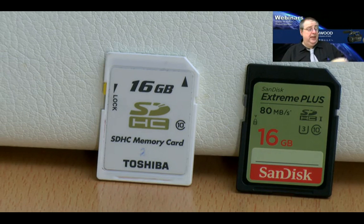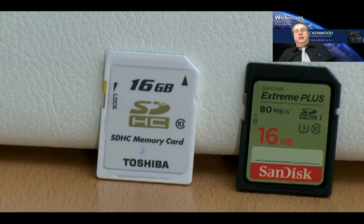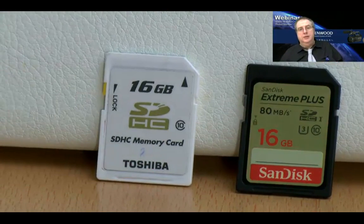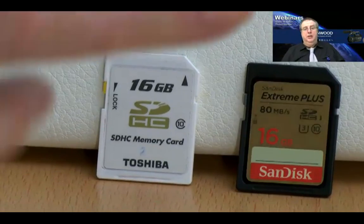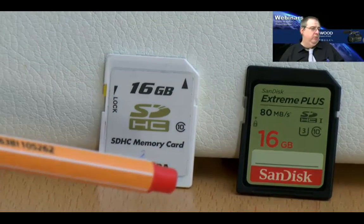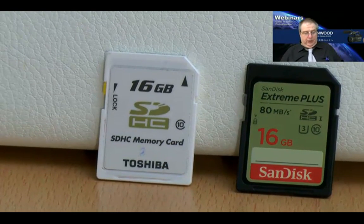That's the quality aspect. Which type of SD card or manufacturer? It should be a good named SD card like Toshiba, SanDisk, Transcend, or Panasonic, anything of that. It should not be a no-name. It should be a named SD card to make sure that your content is safely recorded.